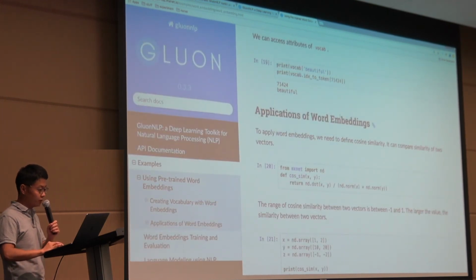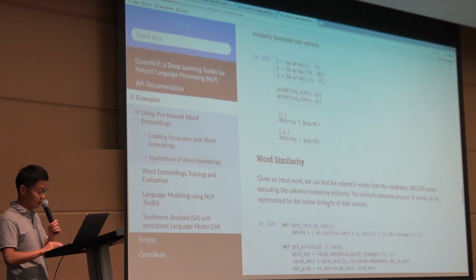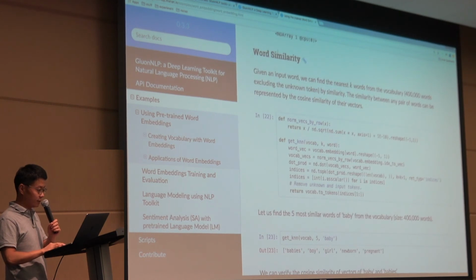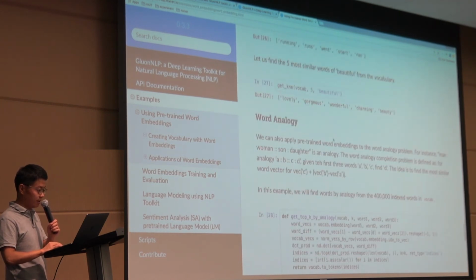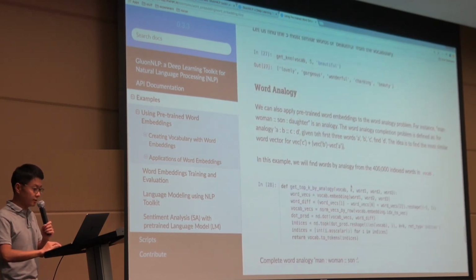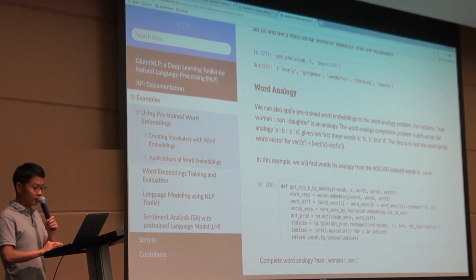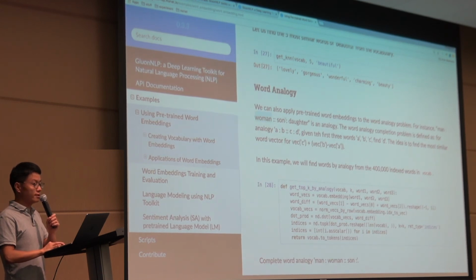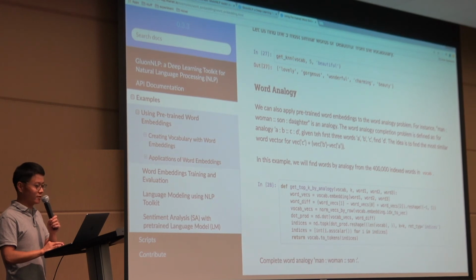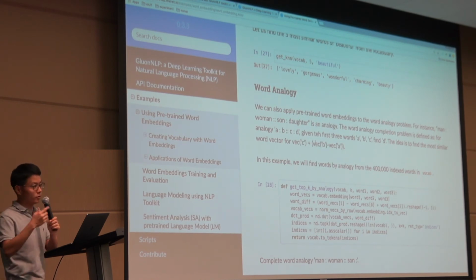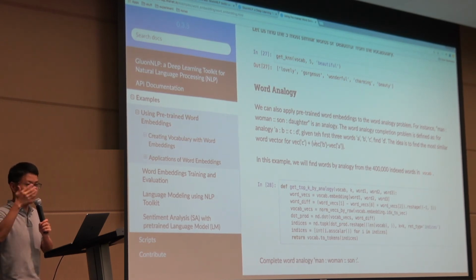So the applications of the word embedding: one is the cosine similarity, and another one is word analogy. The definition of the word analogy is like this. Given man, woman, and a given son, we expect another item should be daughter, because man compared to woman is like son compared to daughter, conceptually, semantically.